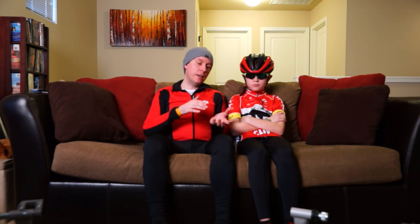No big deal there. The other thing is stability. A lot of people get worried about stability on trainers. This young man here found himself on our previous mag unit, getting out of the saddle, going for a nice solid sprint. The next thing you know, he's laying on the floor of the garage sideways with his bike on top of him and a trainer tipped over. After I got done laughing at him for a little while, I checked to make sure he was okay, the bike was okay, the trainer was okay, everything was fine. But, of course, it definitely makes you wonder.